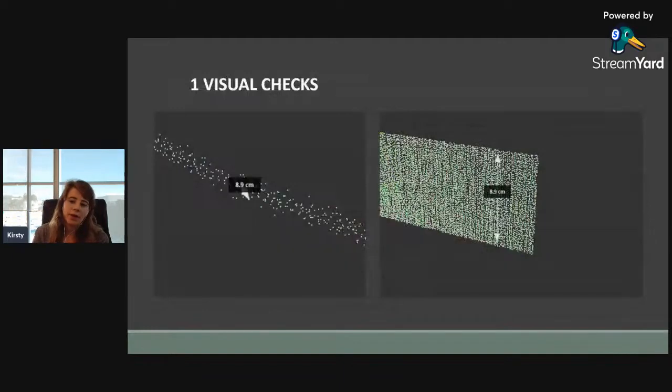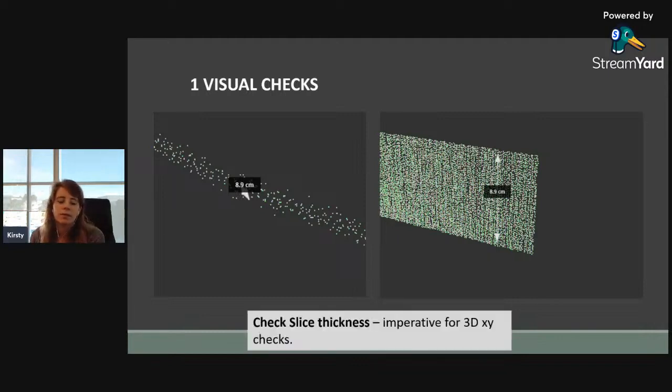And here, one thing I've just got to note is that when you're doing those checks and you're measuring across them, make sure that you're measuring properly horizontal, because quite often, depending on how the software is doing it, you might end up measuring across the height rather than across the cross section. So just having a nice and thin cross section will help with that. So checking that slice thickness is very important here.